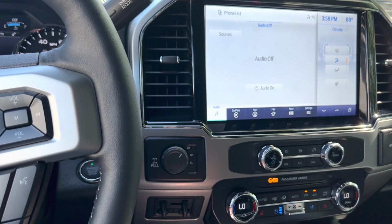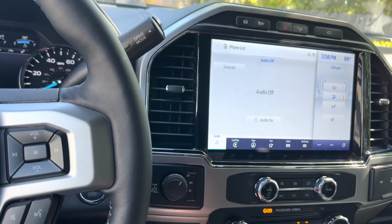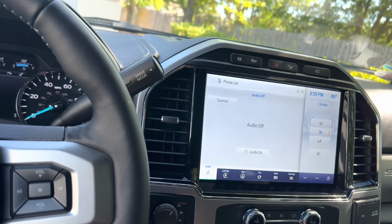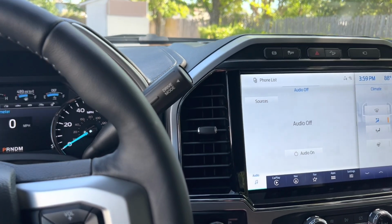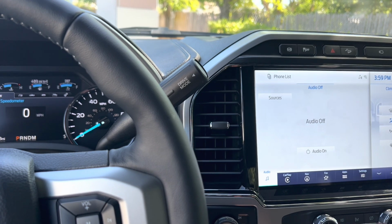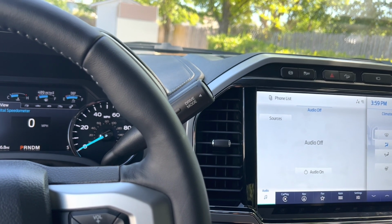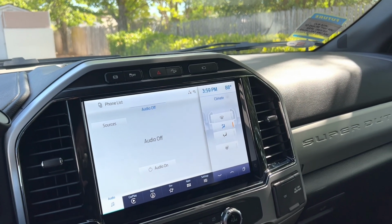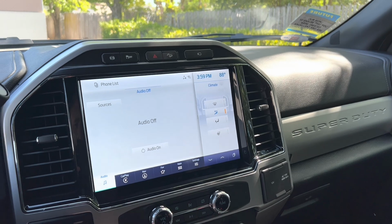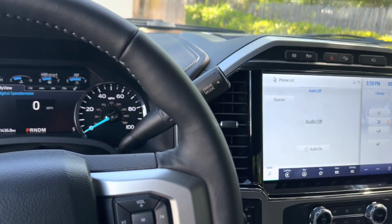At this point, it's been nice. This is the first brand new truck I've ever owned. The last truck I bought was a year old and had a couple thousand miles on it. It was close to brand new, but not brand new. So it's been nice. I'm fortunate to be able to have a truck like this. I know that. So even with these little things that got left off, I'm still super stoked on it. It's a very, very nice truck. Nicest truck I've ever had.